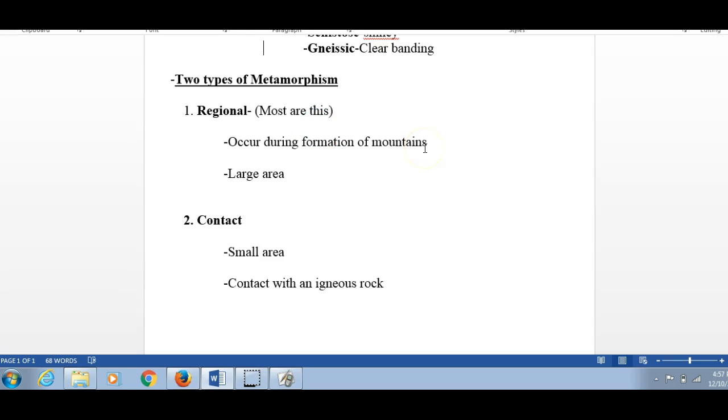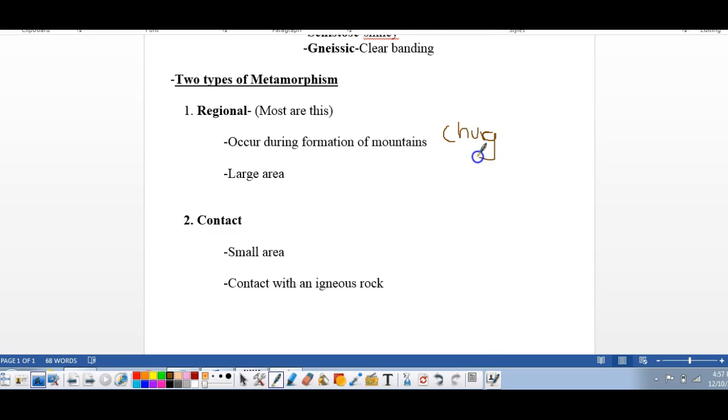We're talking about mountains. So you look at the Chugach Mountains, they are regional. They're all metamorphic. So a lot of heat and a lot of pressure and plate boundary. PB, plate boundary. So we live in a place where we see this metamorphism. But then you have contact metamorphism. This is a small area, and we're going to look at a little animation here in a minute and look at that just to give you a better idea. But this is where you have some of this, perhaps this regional stuff occurring, but then small areas are affected. Not enough to say it's a regional, but just a small area where there's enough heat and enough pressure where just a smaller area of rock is affected.